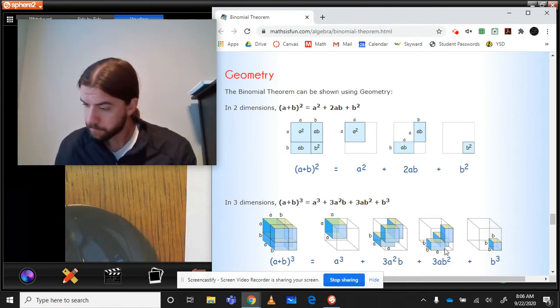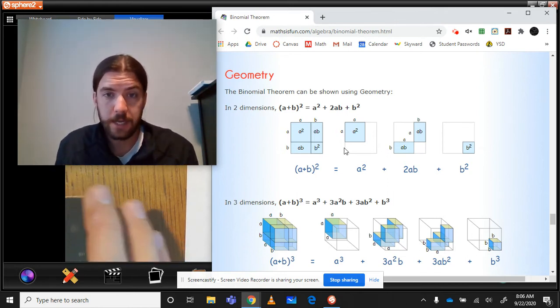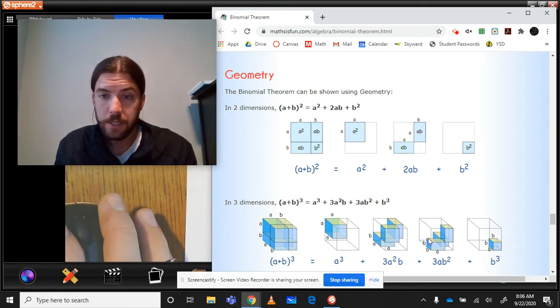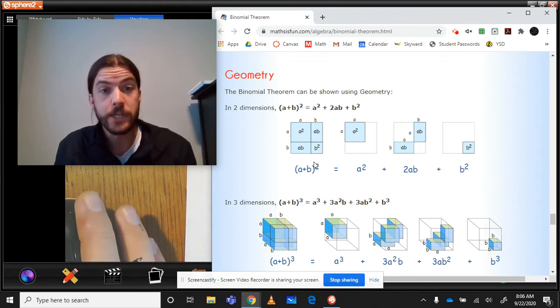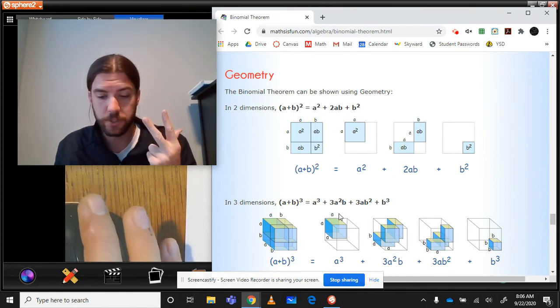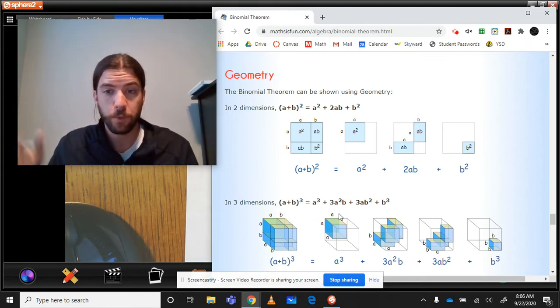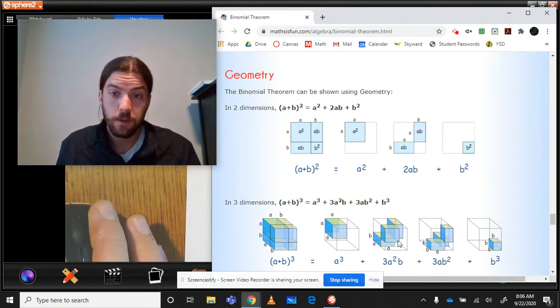So we would expect similar outcomes if we were not doing A and B, but heads and tails. We'd be able to calculate, if I want to get A cubed, or in that case of heads and tails, H cubed, heads cubed, well, it's going to be a 50% chance times a 50% chance times a 50% chance. So that's a 12.5% chance overall when you multiply 0.5 times 0.5 times 0.5. If this represented tails, it would be the same thing.